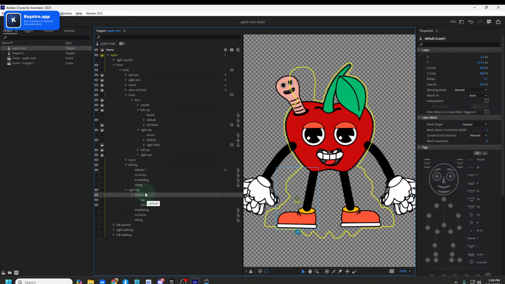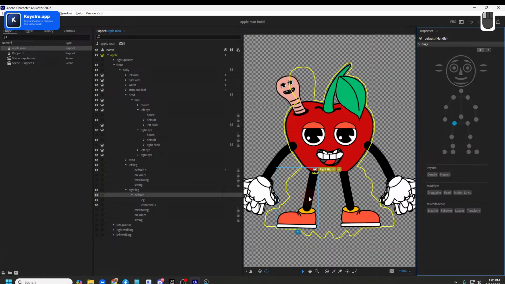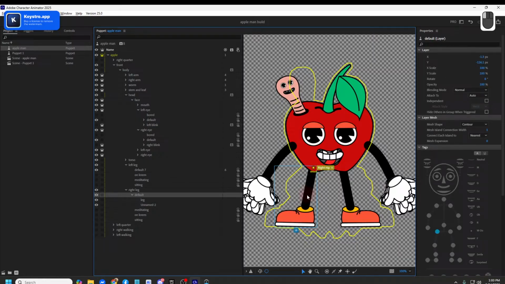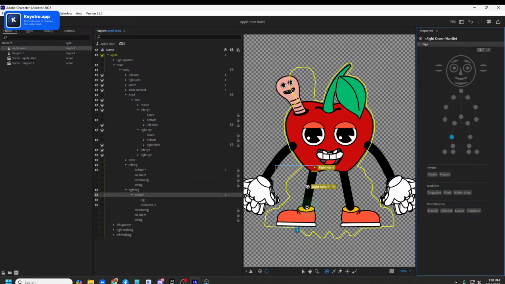So let's see here. It's not rigged. Okay. Neither of them are rigged. No, this one's rigged. Okay. Well, that would make sense as to why it's not working then. Let's go ahead and repair that. Move this whole leg up just a little bit more. We want to match the height of that other leg. Looking closely, that's about right. Okay, we're going to tag this as a hip. And we're going to grab the kneecap, then the ankle, and then the heel, and then the toe.